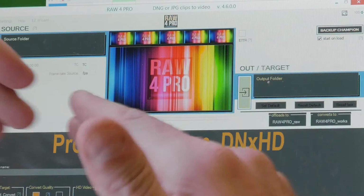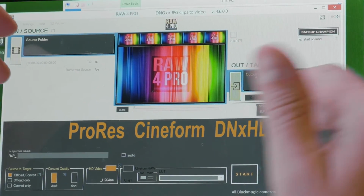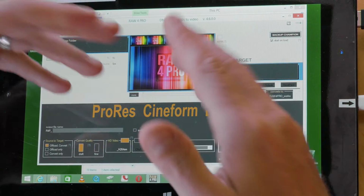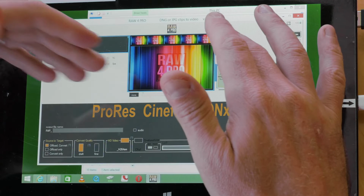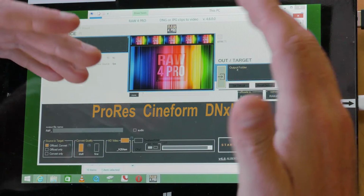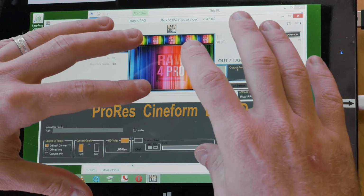And best of all, Backup Champion is just one aspect of the RAW4 Pro app, because if you're shooting time-lapse sequences, if you're shooting RAW, if you're shooting Cinema DNG, and you want to make a quick ProRes or DNxHD or Cineform, you want to make a quick copy of that in a format that the client can see, you can use RAW4 Pro to do that.